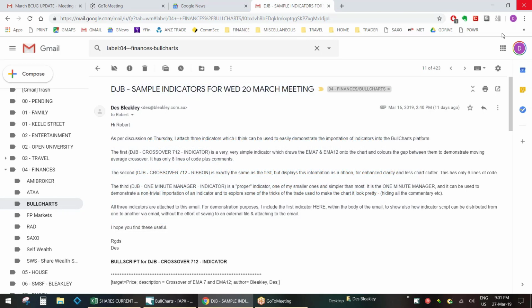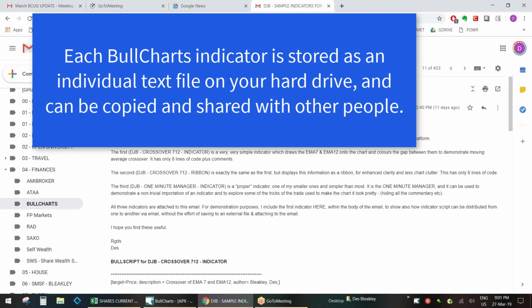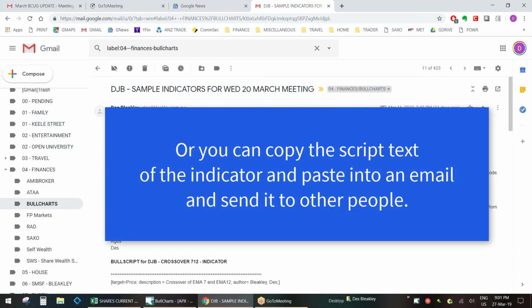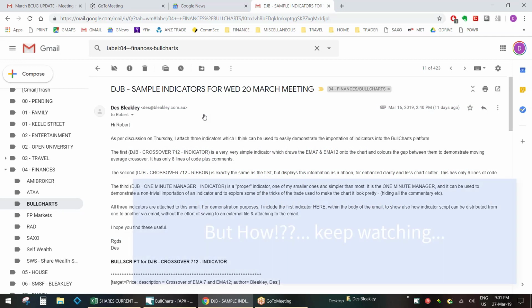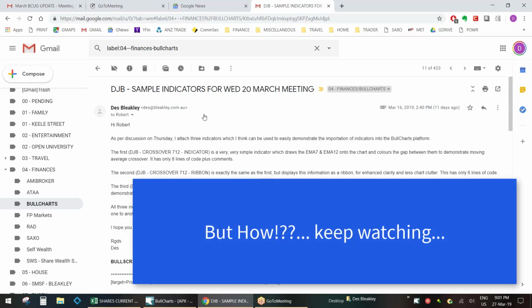From time to time, I pass indicators and bits of bull script code to Robert and to others. And whilst it's very straightforward and obvious and intuitive to those of us that do it, I think Robert pulled my ear one day and said, hey, it's not so easy for a lot of people, because when you do it all the time, it is easy, but sometimes it would be worthwhile demonstrating how we do that at a simple level to make everybody comfortable with going through the process of moving an indicator across into your system.